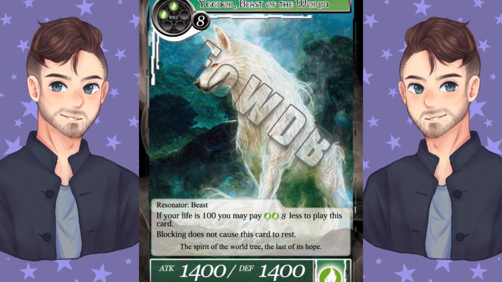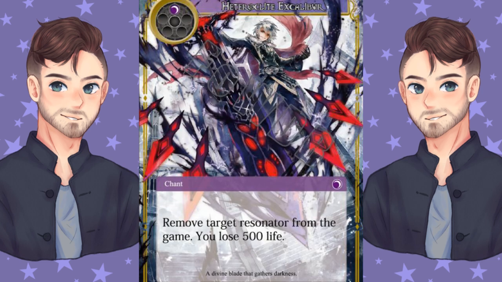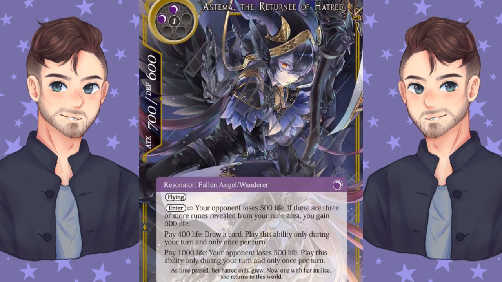We have 2 ways to go about this depending on the matchup. The first way is to lower your own life total, control the board with Heteroclite Excalibur, a single stone and 500 life to kill a Resonator. That's pretty nuts. Astima is also a great way to get your life down. You can draw cards, you can reduce your opponent's life by paying with your own life.